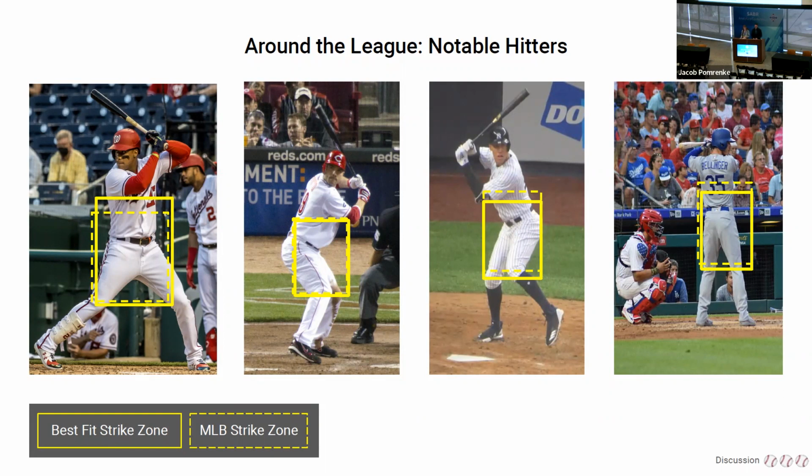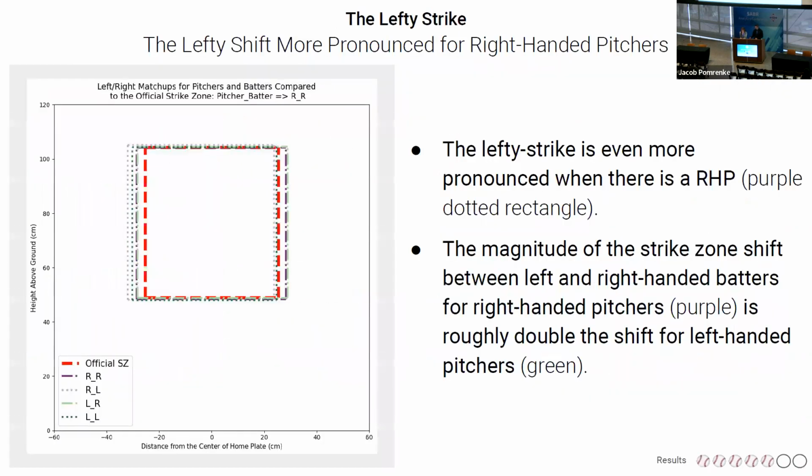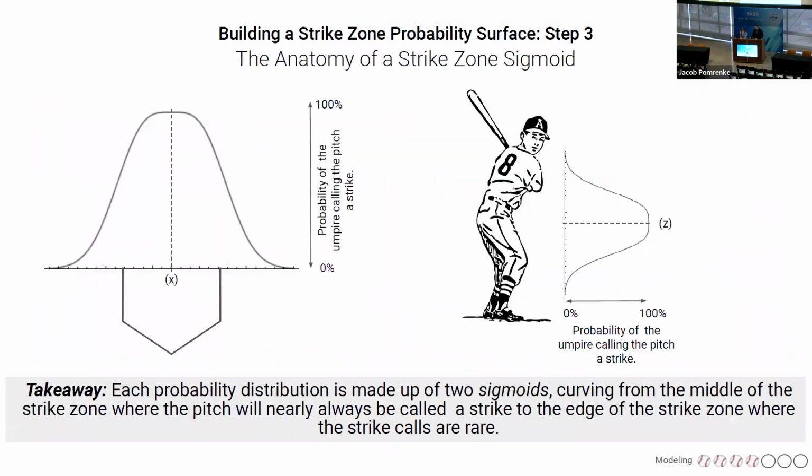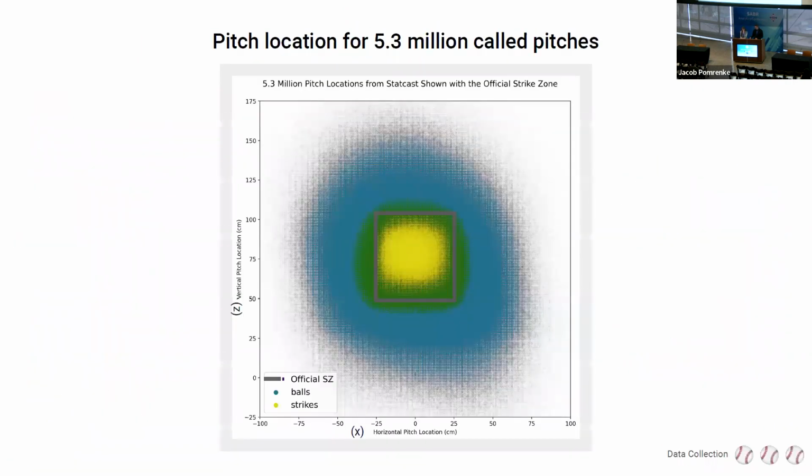Go for it. Early on, you showed a plot of the real data of where strikes were being called in the zone, and it was pretty round versus the expected strike zone, which obviously is a rectangle. So I'm curious about your decision to model the strike zone as a rectangle versus a more round function.